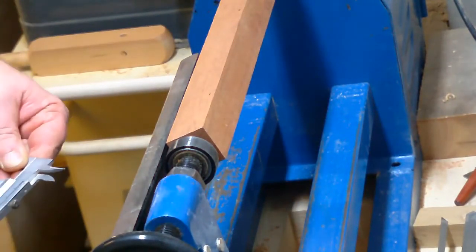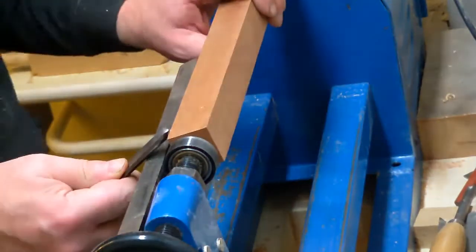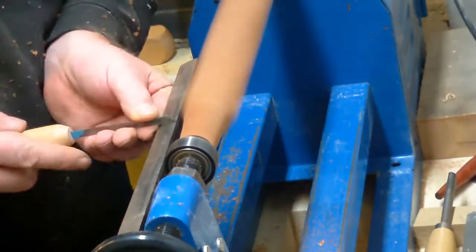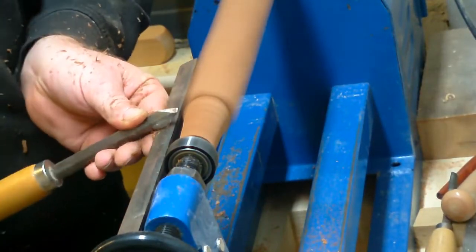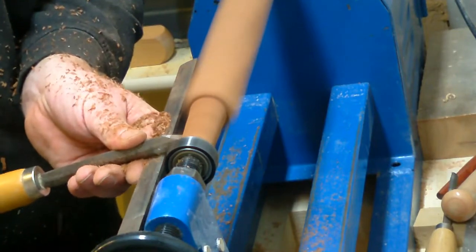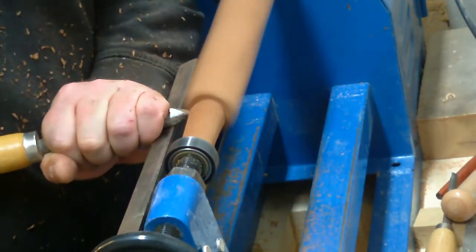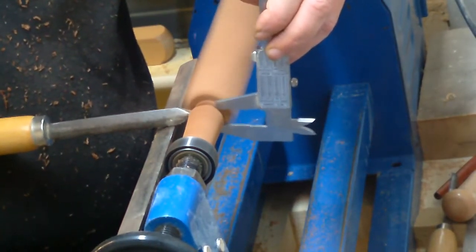Starting by scribing a line around the stiles using my marking knife. This line was pretty deep, which prevented the stiles from possible tear out produced by the now following turning. With my calipers set to 15 mm, I turned the dowels between centers. The dowels were longer than needed, and I cut them to length on the bandsaw.